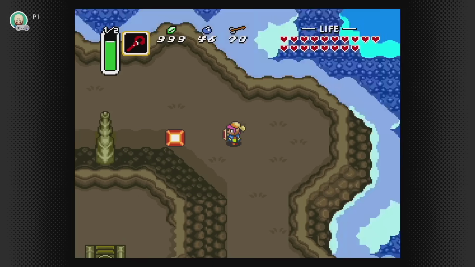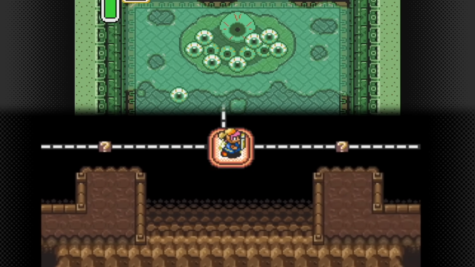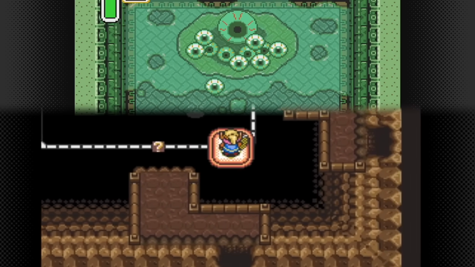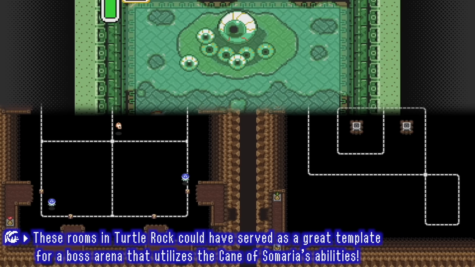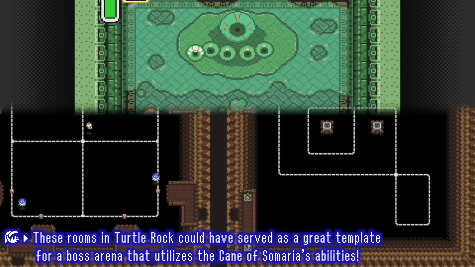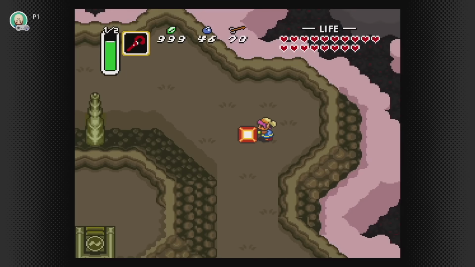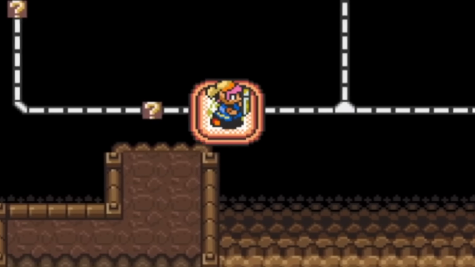Imagine if they had used the Cane's abilities to, say, create moving platforms on a track, which gets put to use in the next dungeon, and built a boss arena around this concept with gaps you'd need to cross in order to avoid his attacks, or even to deal damage yourself. That could have been a great use of the item and a far more dynamic fight.